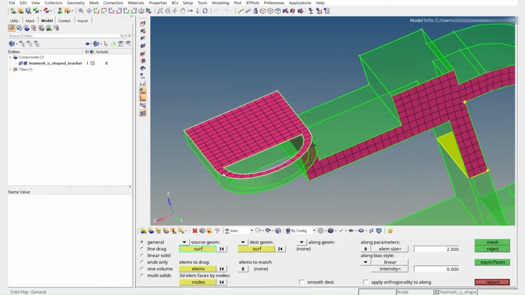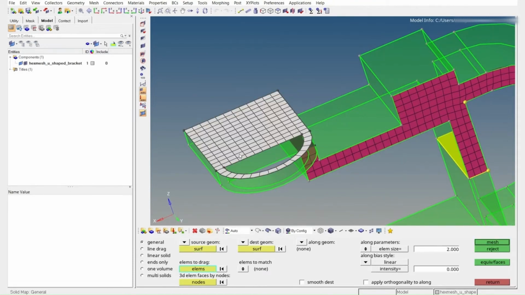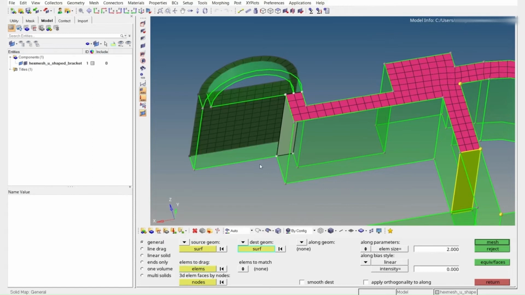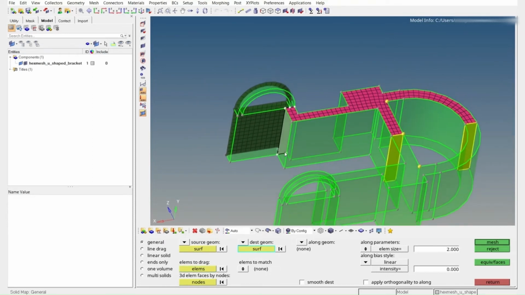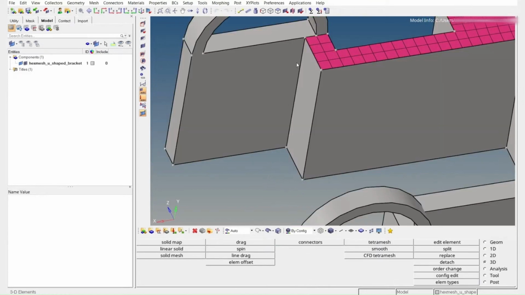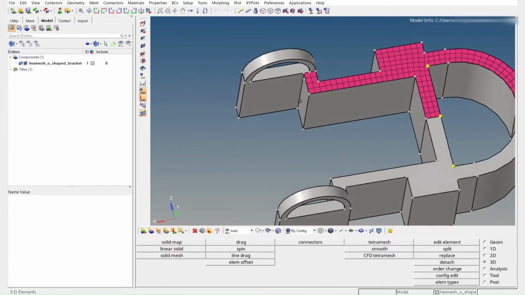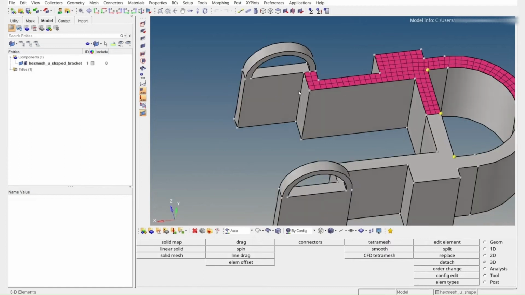Let me just use the source elements to drag. I have already selected this one. Okay, got it. So these are two surfaces, and HyperMesh is not allowing me to do it.